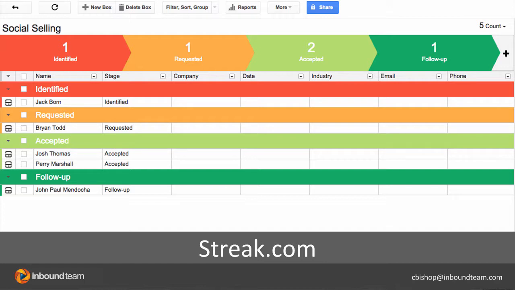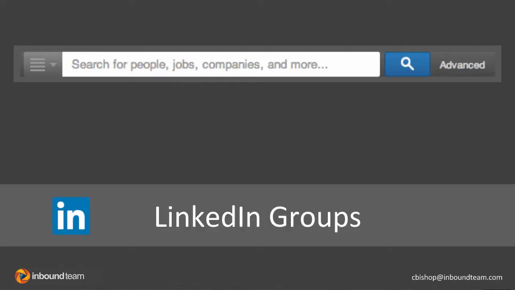There are a lot of other CRM tools that you might use. So if you've got a CRM that you're already using, that's great. But the point is you need to have some way to keep up with who's in what category so that you don't lose track and you stay on top of things. Okay, so we've got a tool to stay organized. Let's do some connections. How can that happen?